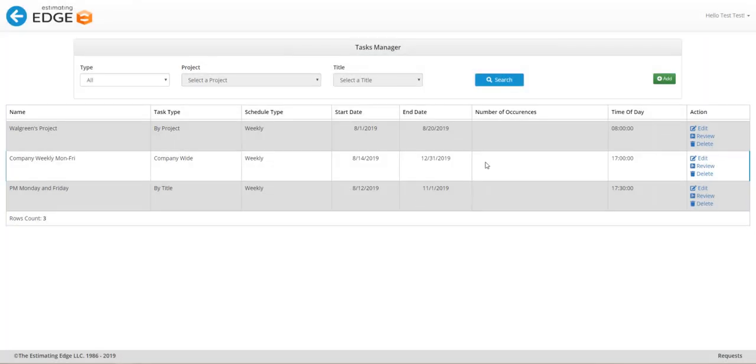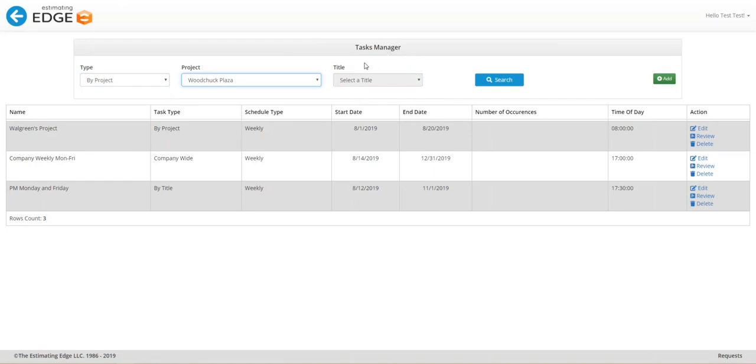So I'm going to go ahead and create one, and I'm actually going to create this one now by project. So I'm going to go ahead and hit my type, and here's the three different types that we can create from the Edge on Site menu task manager. Next, I'm going to choose the project that I want to see this in. So what am I going to see it in the iPad later on?